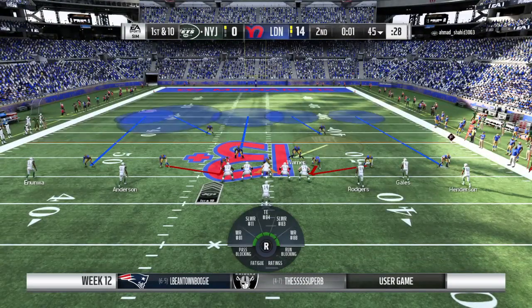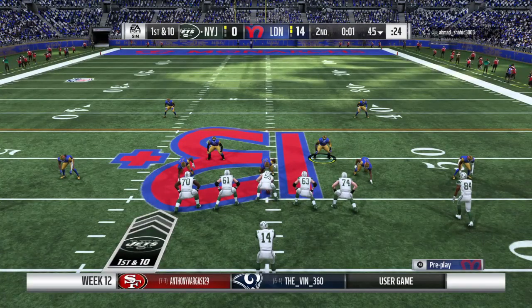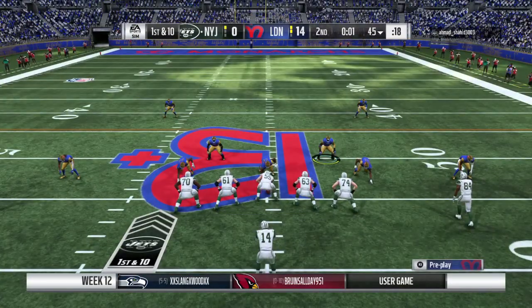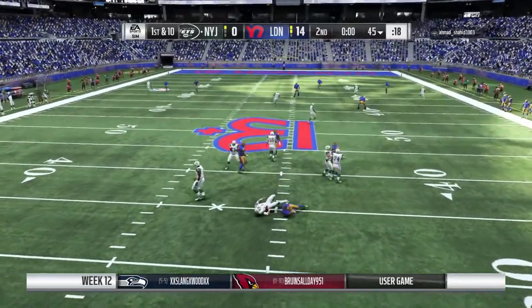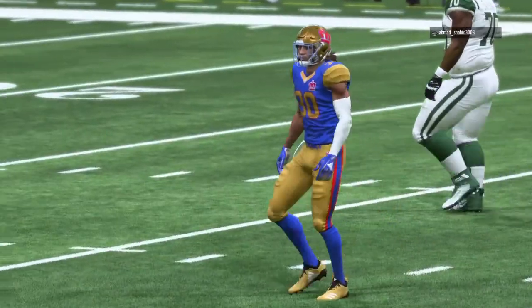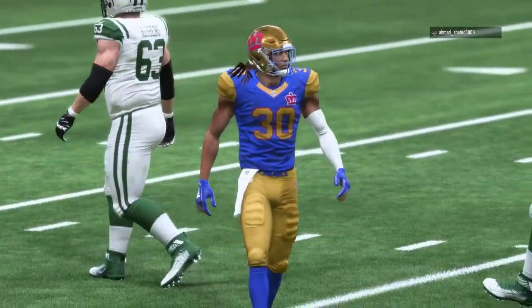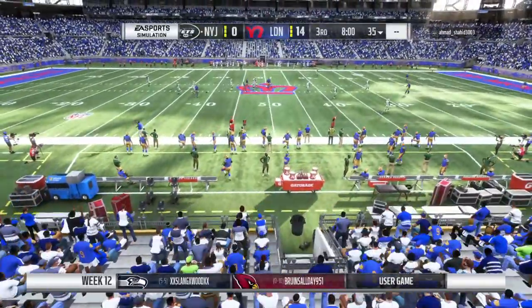Here we go now. Green 39. A final shot before the break. Darnold. And he's going to go down. Couldn't get a throw off with the pressure. Maybe that was for the best, as that brings us to the end of this first half of play. And just like that, on we head to half number two.